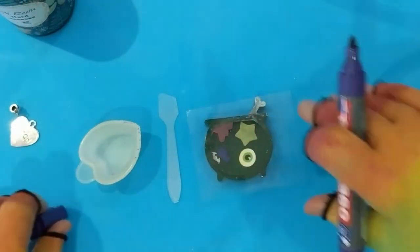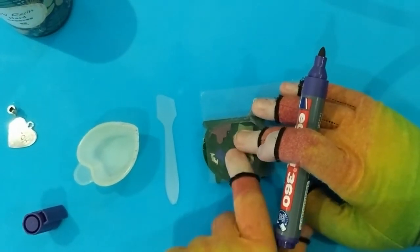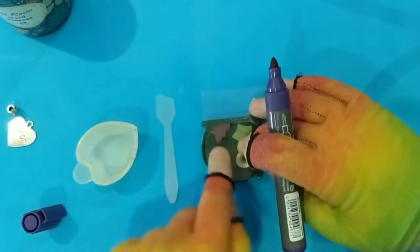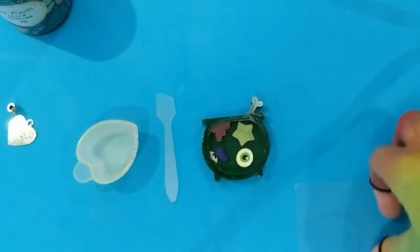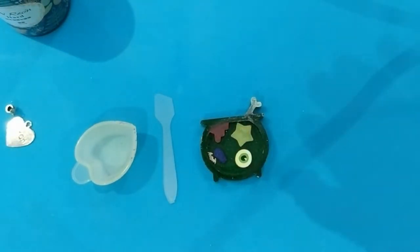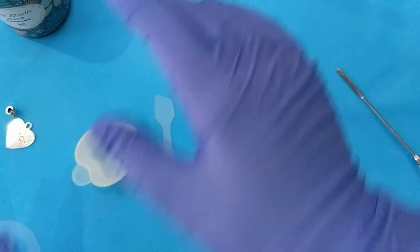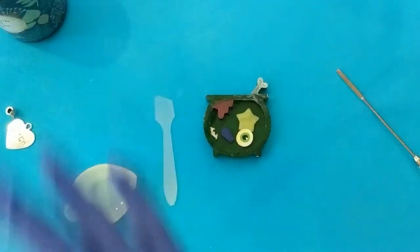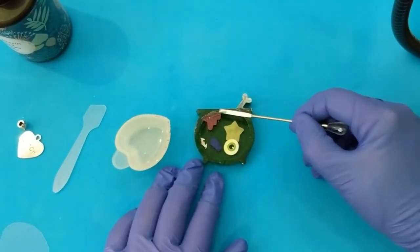So I'm going to be using this UV resin, and I have some shaker film, and then using a dry wipe pen, so basically a whiteboard marker, because it rubs off the acetate really easily. I'm just drawing the outline of the cauldron where I want it, and I have checked that I'm drawing on the side with the picky label. So I've cut it to size, make sure it fits perfectly on the cauldron, trim anything off, and then we're ready to attach it.